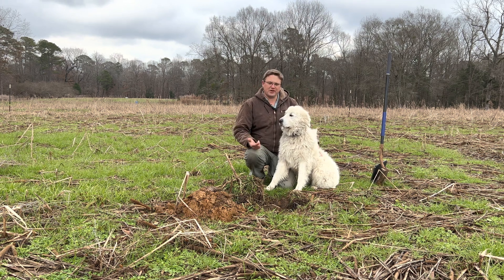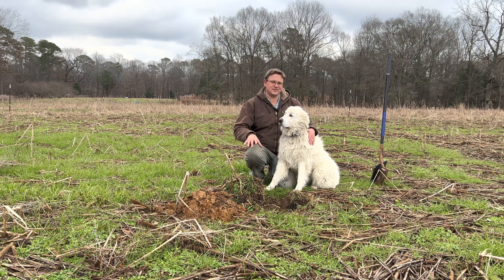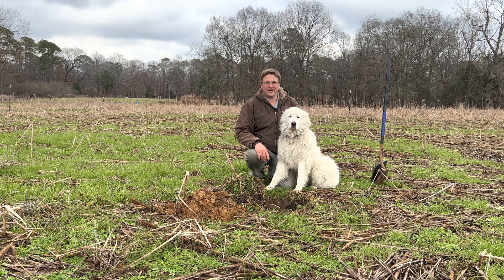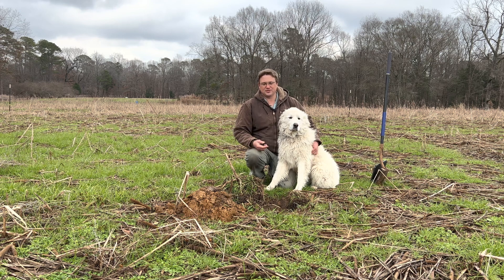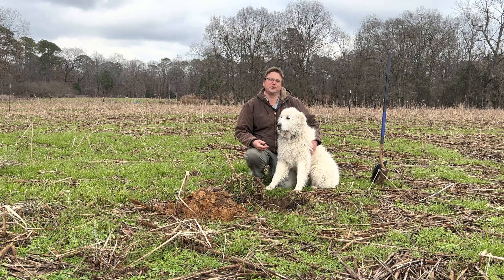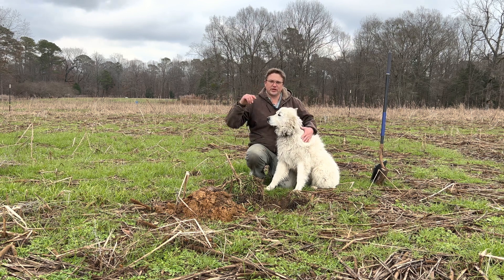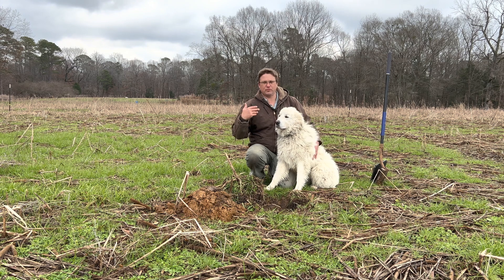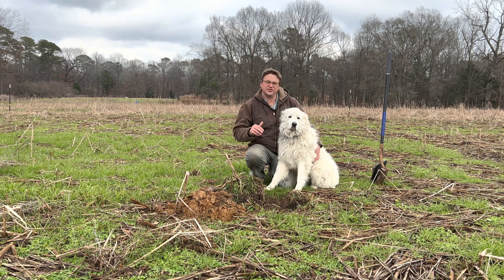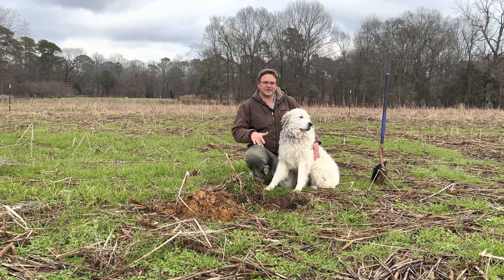Several people have asked me to show them digs into our soil and I'm going to do that. The best way to tell a difference is really to have certain types of soil tests. I haven't gone through the hassle and do not plan on doing that anytime soon. I can see much more visibly the difference that growing cover crops has made on the soil — it's a huge difference. It's just hard to show that in video form but I'm going to try to do that today.